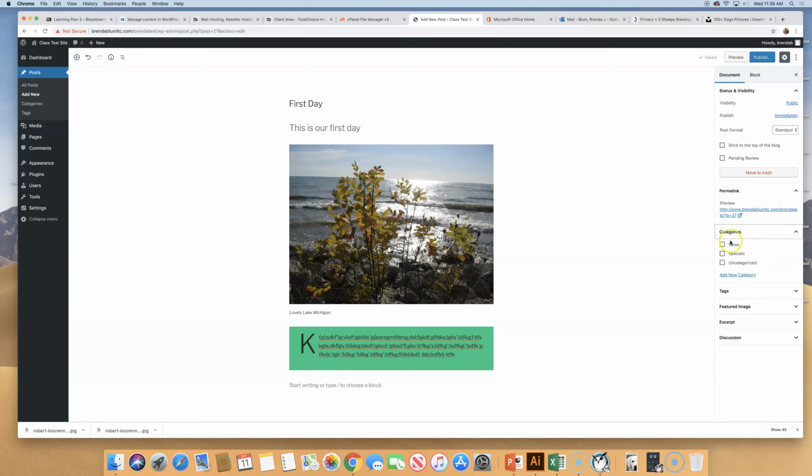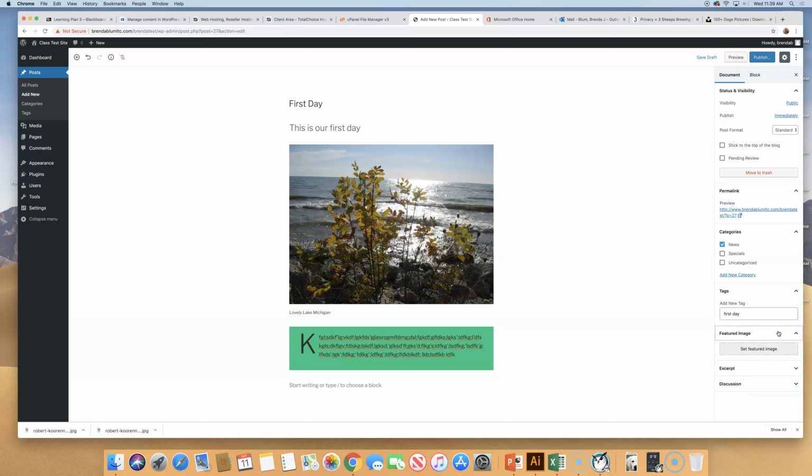Categories, here's where we have to give it a category. Let's call it a news category. Tags, is there anything about this that you would want to tag? And we talked about tags being things like in your closet, like cotton, red, dress, things that describe it, but that you would never sort by. You wouldn't put all of your cotton clothes on one end and all of your polyesters on the other, okay? So are there any tags? I'm just gonna call this first day because that's something that people might search for.